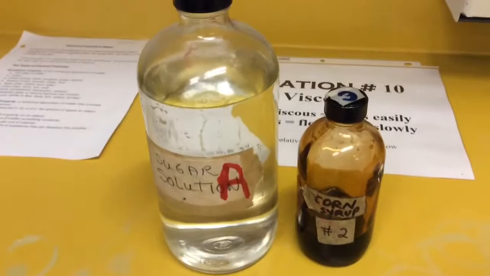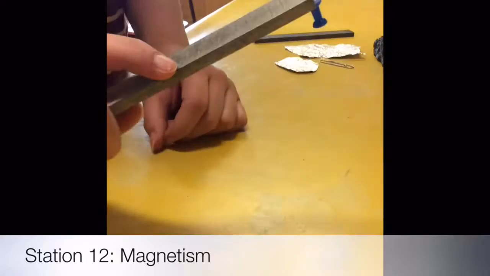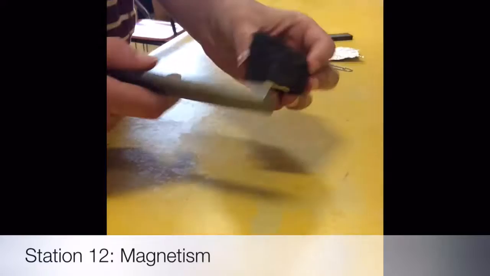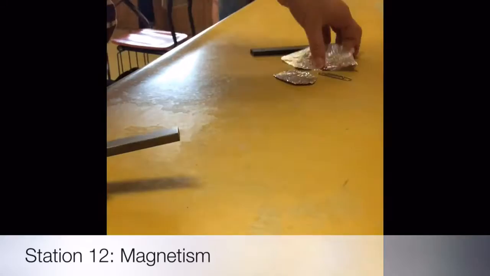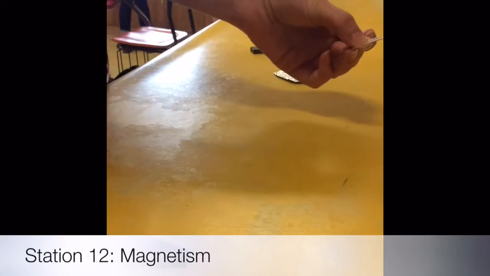Our group is testing magnetism. We're testing the magnetic attraction of this tack. As you can see, this tack is magnetic. Next we're going to test the iron ore. The iron ore is magnetic. You can feel the attraction, but since it's too heavy for the magnet, you can't show it really. Next we have the tin foil, and the tin foil is not magnetic. Last we have a paper clip, and the paper clip is very magnetic.